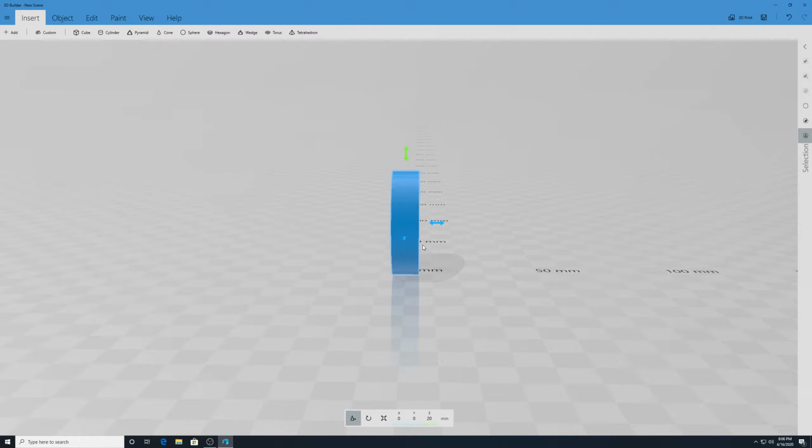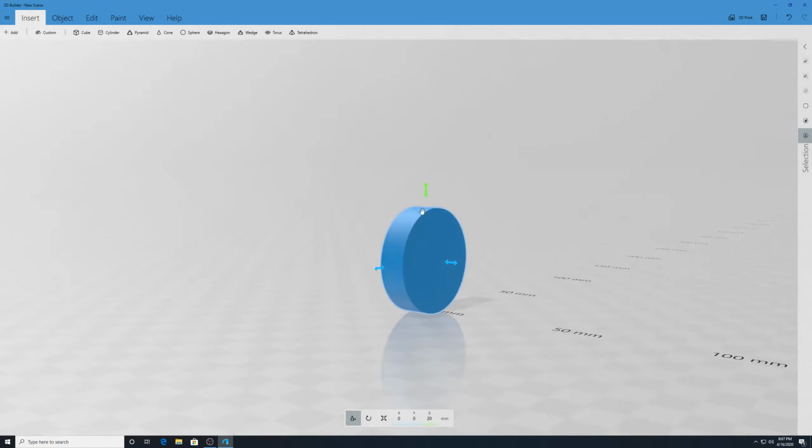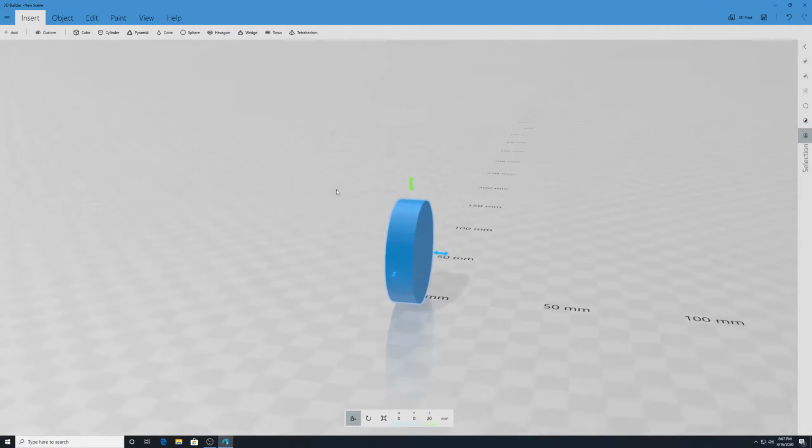Now there are some green lines that go around the wheel. I'm not going to go super detailed with this, but there are a few things that I think would be good to follow. So I have this selected.